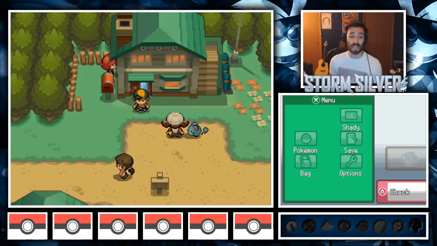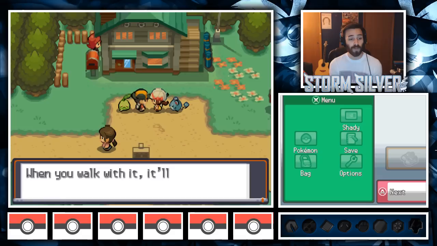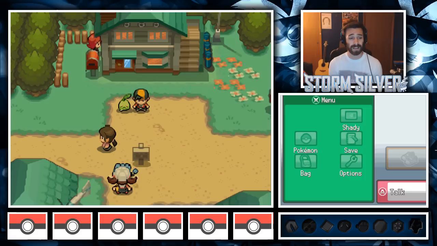We're going to go ahead and we have Lyra here. Lyra's voice is probably going to sound an awful lot like the mom's. Maybe we can make her soft-spoken. We'll make her soft-spoken. Shady, you got yourself a Pokemon. I gotta say, it's really cute. When you walk with it, it'll become more friendly. You should turn around and talk to it sometimes too. Oh, that's right. Why don't you show it to your mom? See ya! So that's Lyra. Lyra is soft-spoken. As anything, I like Lyra a lot, to be honest with you guys. I like her. I think she's a cool cat.